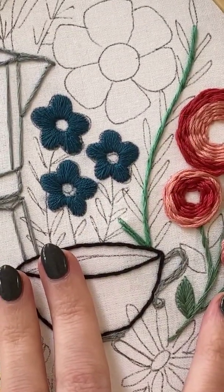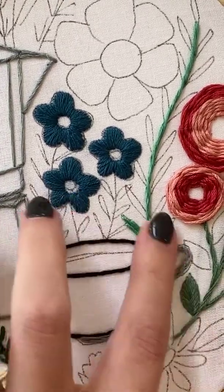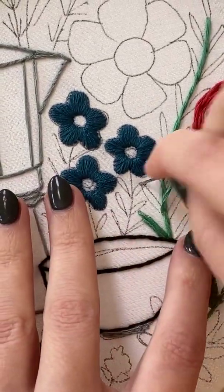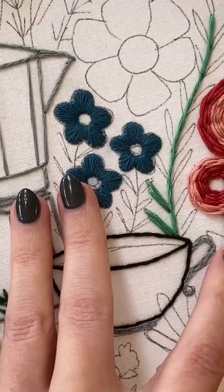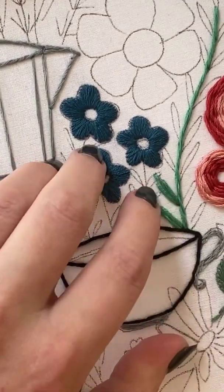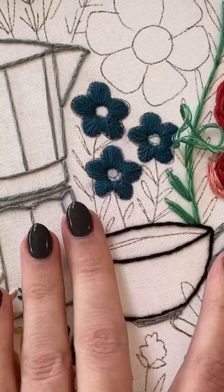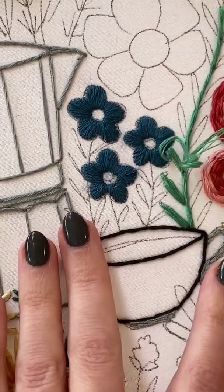Now technically these are just straight stitches, but I think they give such a nice little, almost like a scalloped edge leaf or something, because they all don't start and stop at the same place. You know, almost like a spiky kind of situation. I quite like it. But again, you could do something a little bit different if you wanted to. You could do the detached chain stitch or any of the other ways that I showed you previously on your hoop. Like a choose your own adventure.